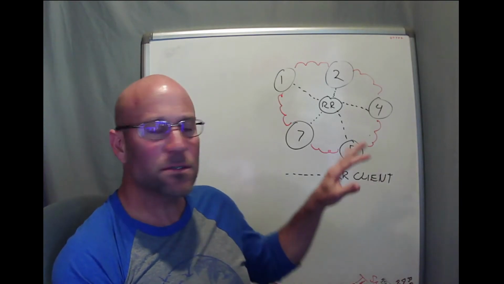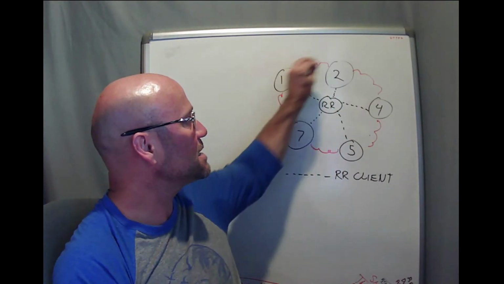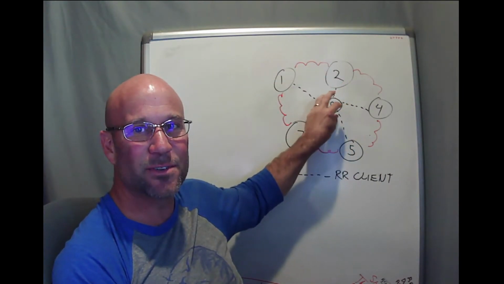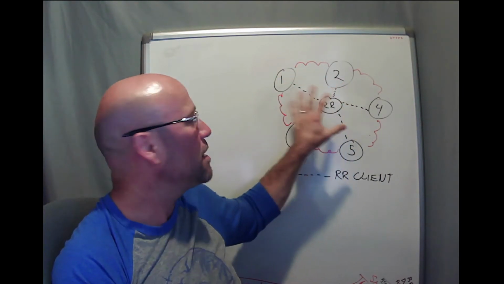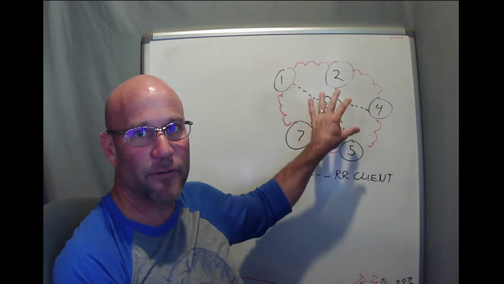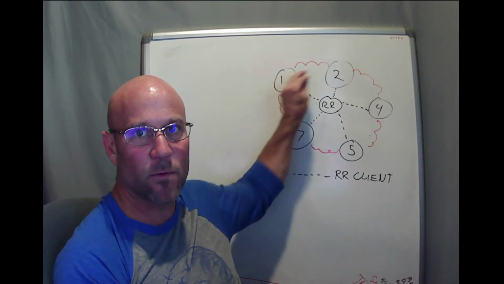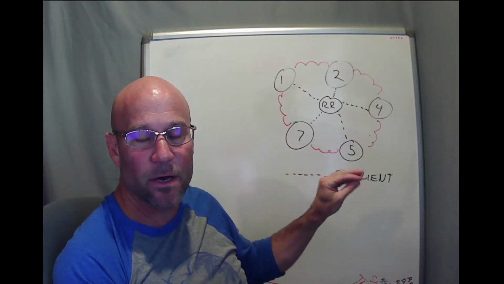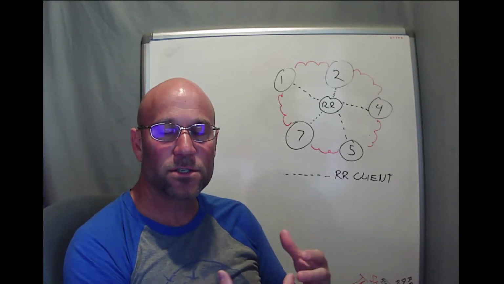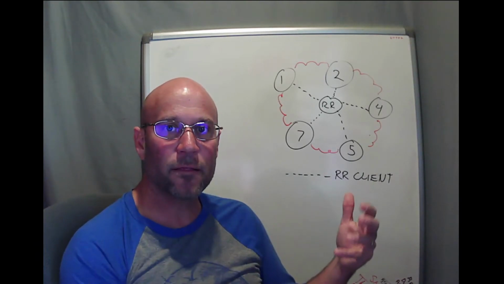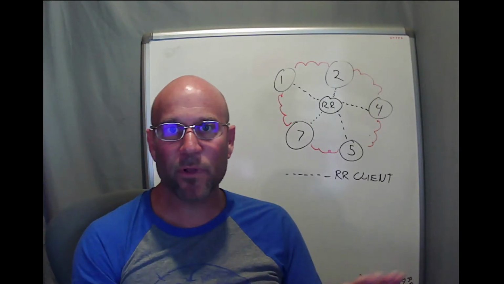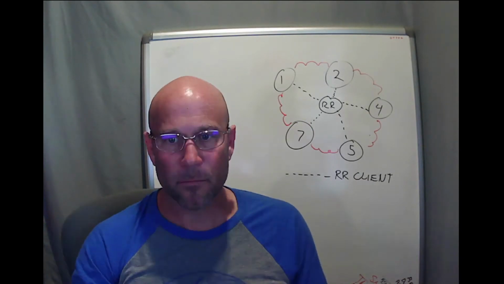And it could also be a process that exists on one of your PE nodes. Logically you could still depict it like this just to show that the route reflector process does a certain function in the network, but it could exist on one of these other PE nodes. A lot of providers would like to keep that function separately to share load within the service provider architecture, but you could implement it really anywhere.